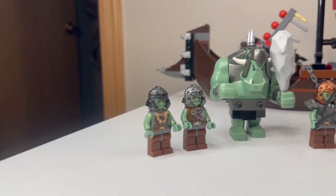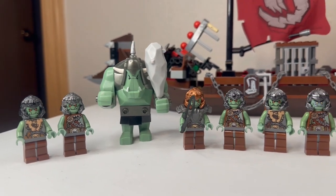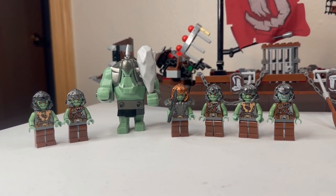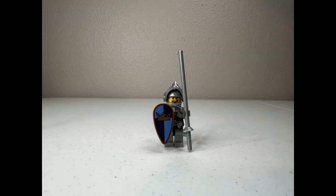The only downside I have with these minifigs is that the reddish brown in this era of LEGO tends to crack easily, so if you decide to pick any of these up for yourself, just be cautious and make sure you double check to see if any of them have cracks. On to the Crown Knight. He comes with a helmet and visor, a breastplate, a lance, and a long shield. He appeared in 4 sets but is one of the cheaper armored Crown Knights to pick up these days.